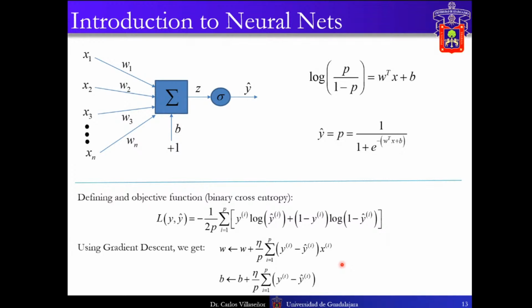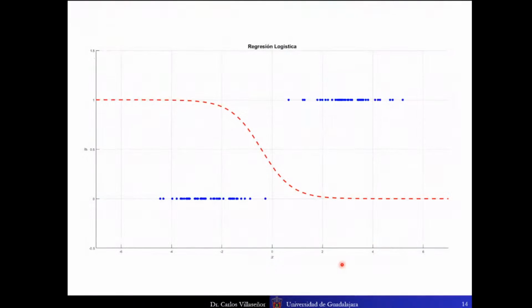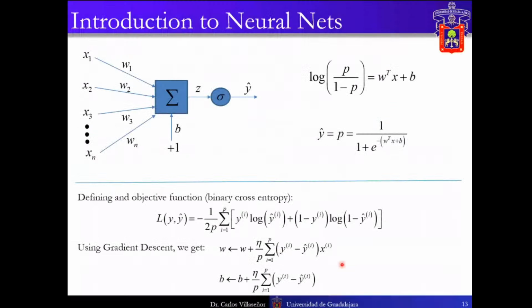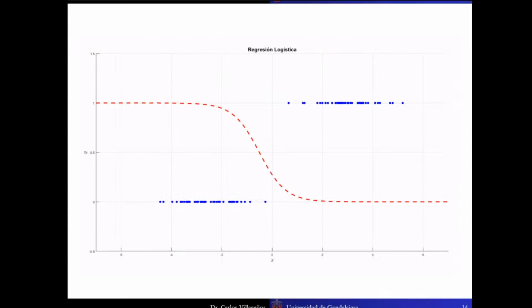Let me show you another animation of this. So this red line is our neuron, and as you can see, it can approach any categorical data. We commonly use logistic regression for problems of binary classification when we want to get a probability as an output. The important thing here is to know how we solve this problem, because all of these problems were solved many years before neural networks. But the idea is that neural networks are a common framework for solving this kind of problem. So we change the architecture of the network and we can solve more problems than before.